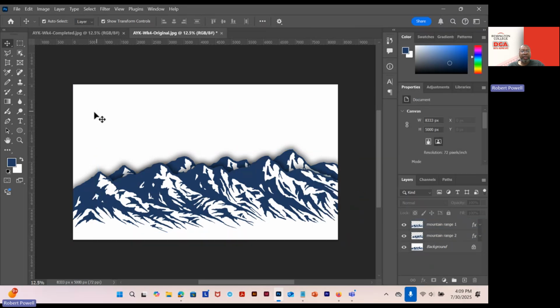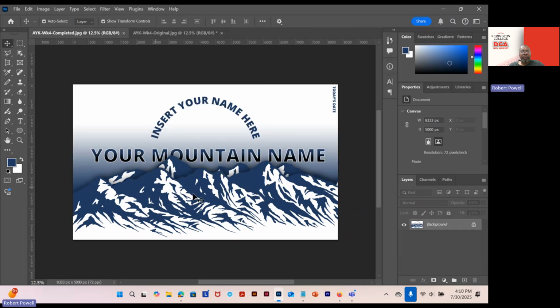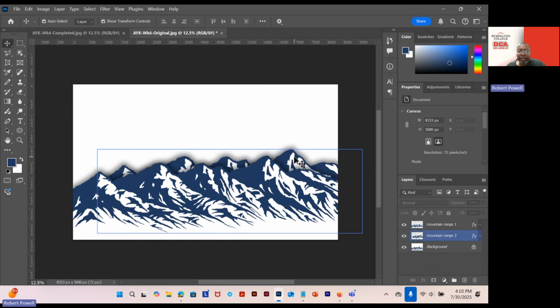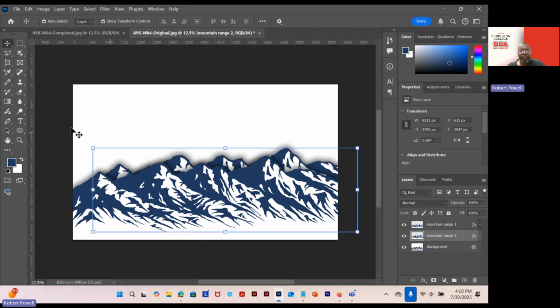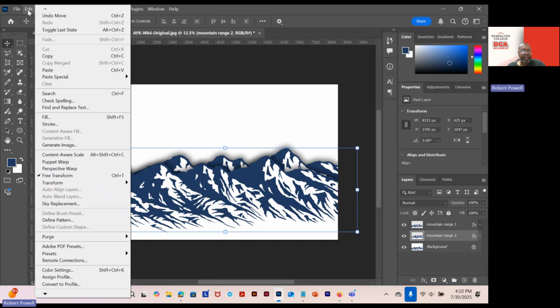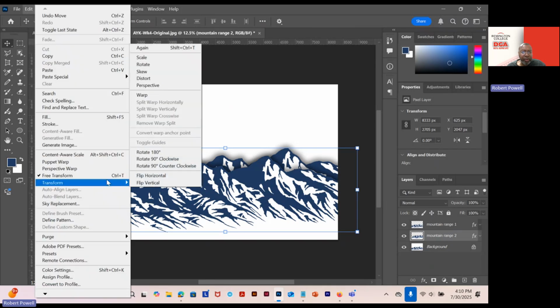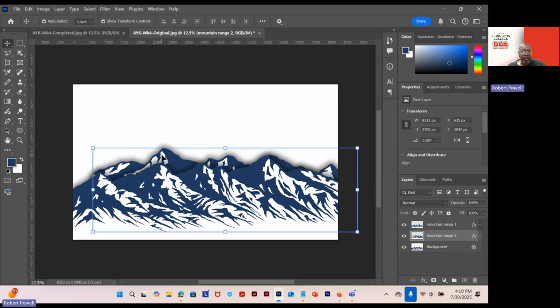And as we see, we have our two layers as with the finished, the completed one. So we want to look as close to the completed one as possible. And you can kind of play along with this and see what's what. You can even go to edit, transform, and flip it horizontally and do it that way.